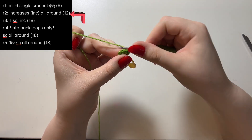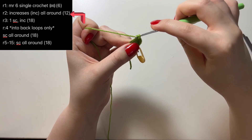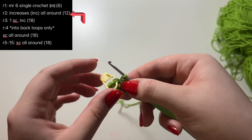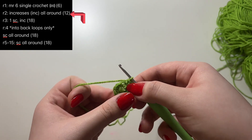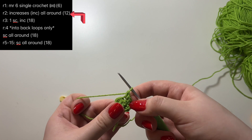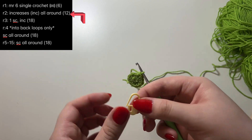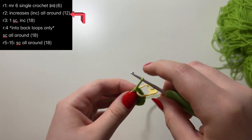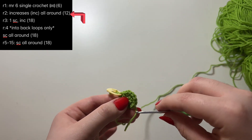To show you again: go into your next stitch, make a single crochet, then go back into that same stitch and make another single crochet. When you reach this last stitch where your stitch marker is, take it out, do your increase into that last stitch, then place the stitch marker back on the very last stitch. This is the end of row two — your total stitch count for this row should be 12 stitches.